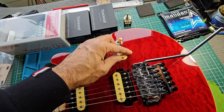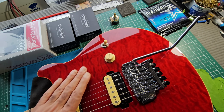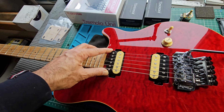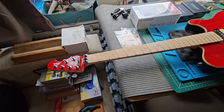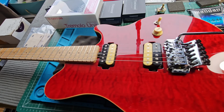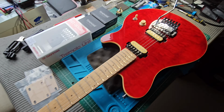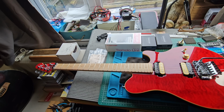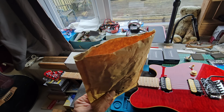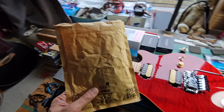What I might also do is put a push-pull pot in there so I can coil tap the pickups, because it'd be nice to get some single coily type of sounds from this guitar as well. But yeah, let's get going with it. One thing I won't do is bore you with the details of how I'm going to take the strings off and things like that. I'll just do key moments when I'm doing stuff to this guitar so that it's kind of interesting for you guys to see. Oh, there's one key thing which I forgot, which was the decal that's in here, which I'm going to put behind the bridge. Can't forget that. That's probably the most important part of it.